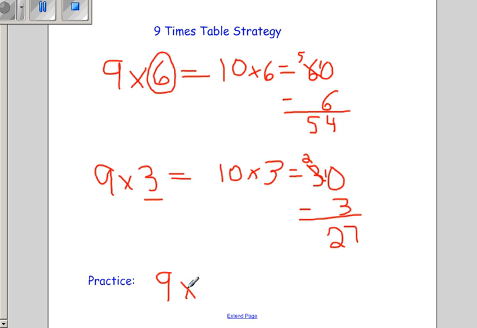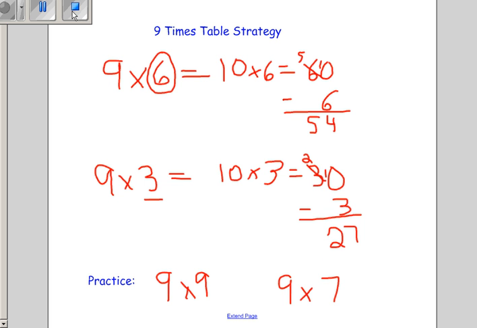I'd love for you to try 9 times 9. And let's do 9 times 7. Those are a couple of the hard math problems without your fingers, okay? So don't do your fingers. Try the strategy that I just said. Multiply the other number by 10 and then subtract the other number, which in this case is 9. In this problem, multiply the other number by 10, so 10 times 7, take away 7. You should get your answer.